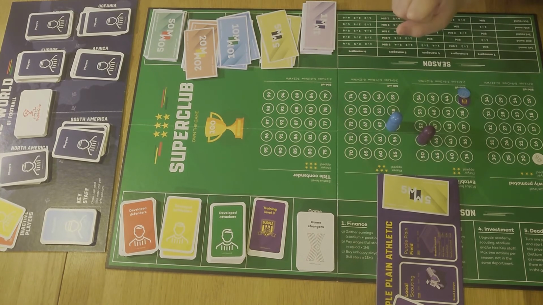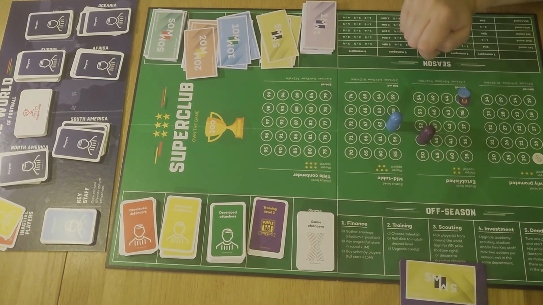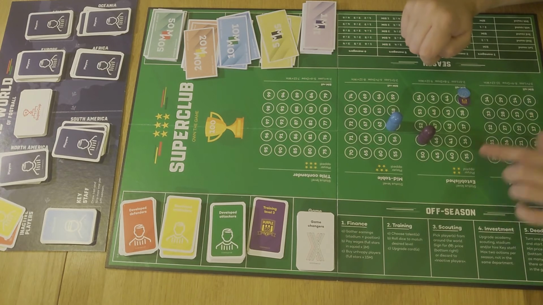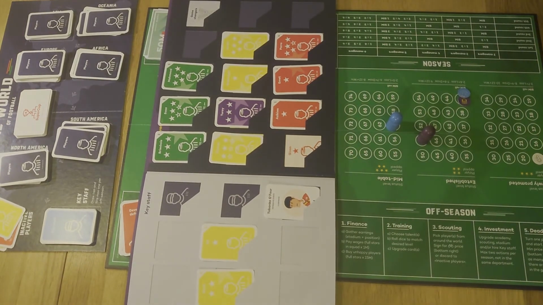And this happens, for example, the blue team are now a mid-table team, so they appeal to 5-star players, whereas I am only an established team and only appeal to 4-star players. So what could potentially happen is the blue manager could look at my squad here and bid for one of my players that are potentially unhappy.